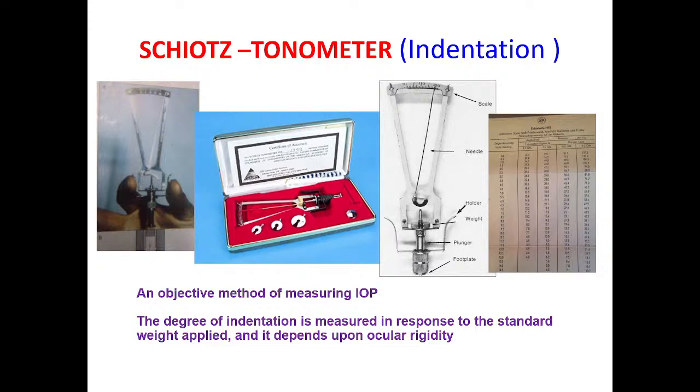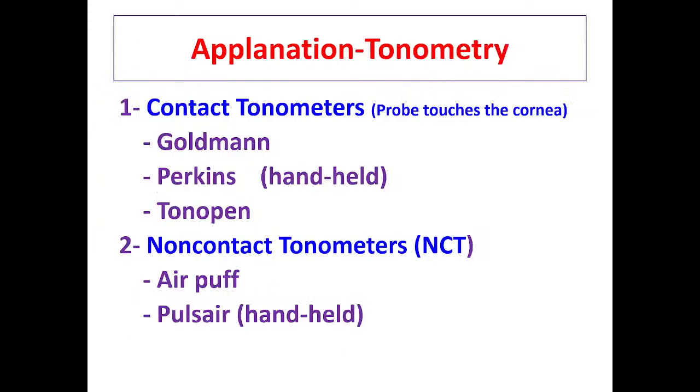There are weights which are applied here over the cornea to record repeated IOPs by putting the weight of 5.5, 7.5, 10 grams. But the issue with this tonometer is that if the eyeball is rigid, it is high, then it will record a false high IOP. If it is soft, then it will record low IOP. Like in myope, the rigidity is less, in hypermetrope it is more. Okay. So it depends on the ocular rigidity, how much the rigidity is there in the cornea and sclera, like in high myope or in the high hypermetrope. So it does not give very accurate reading.